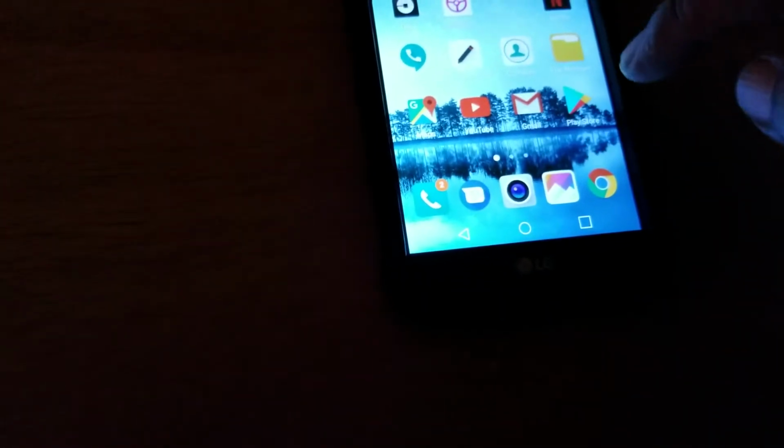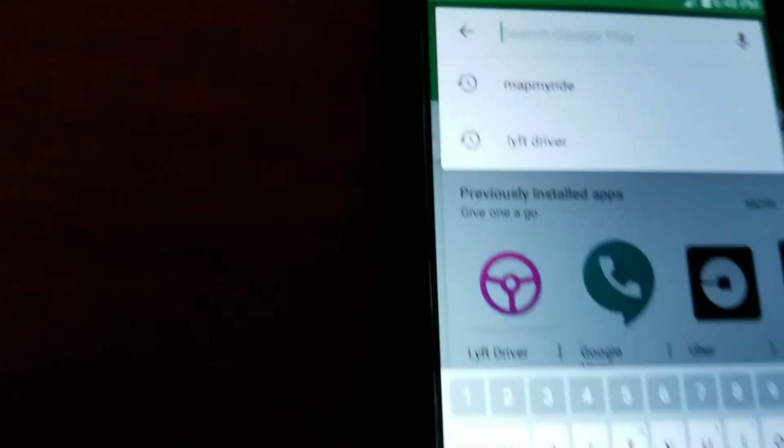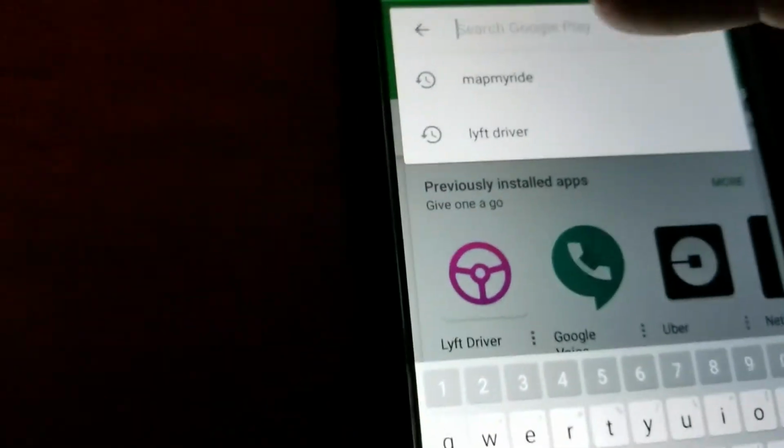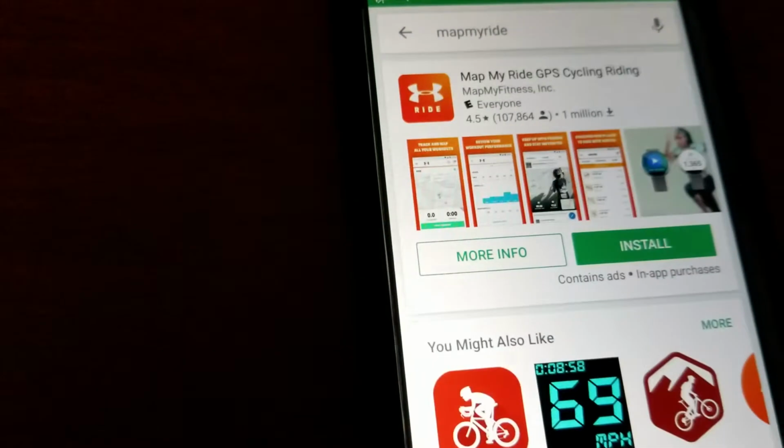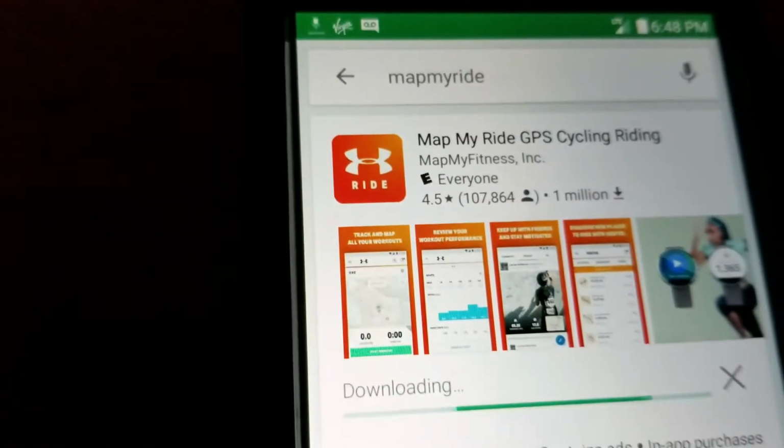On this extra phone I have, I don't have the app, so I'm going to use this as an example. You want to find Map My Ride and make sure you install it. That's it right there.